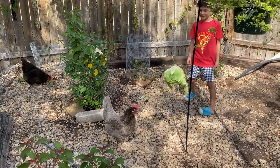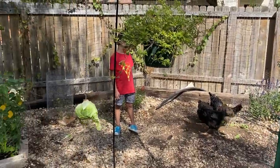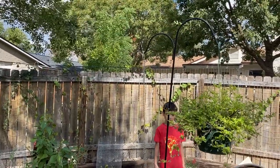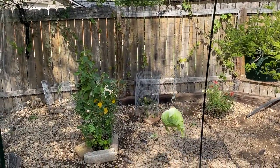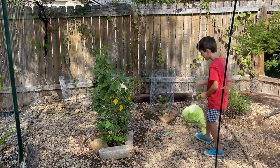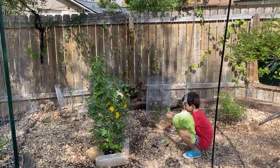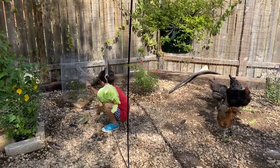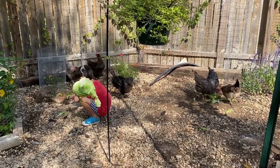Here comes Miss Muffet — get in! Just a fun, quick, easy thing. So we use the shepherd's hook, which is the black hook, with a carabiner up there and a really small lightweight chain. That's a screw hook we just screwed down into the base of the head of lettuce. We'll be sure to clean this up by the end of the day so we don't have any rotten, moldy, nasty stuff out here attracting other animals or being a health risk for the girls. Miss Muffet got it from my hand! Spend a minute and just go feed them out of your hand. Good girls — chick, chick, chicks.